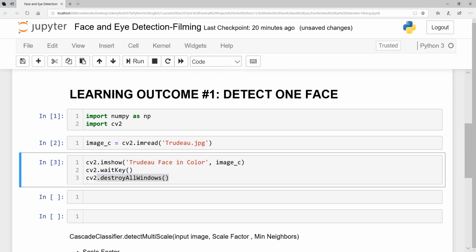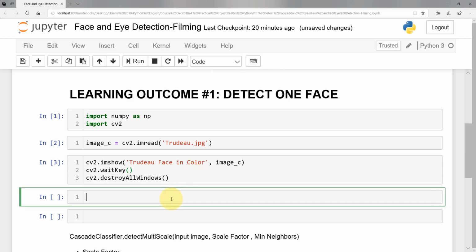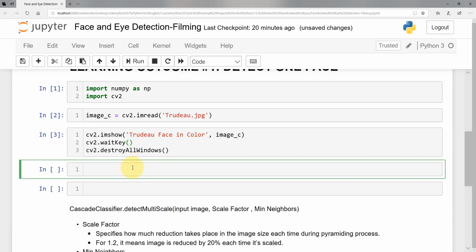Let's go back here. The next step is a quick exercise. We're going to go ahead and convert that image into grayscale and visualize the image again. To do that, we're going to say image_gray equals cv2.cvtColor. Please make sure that the C is uppercase. What we're going to do here is pass along our image color, which is our colored image, and we have to specify what we want to do with it.